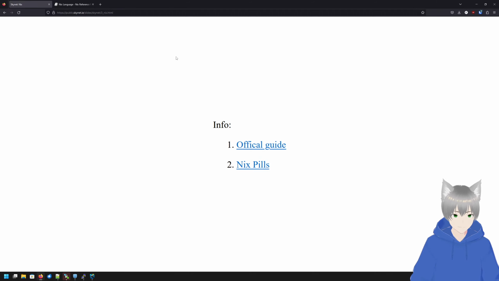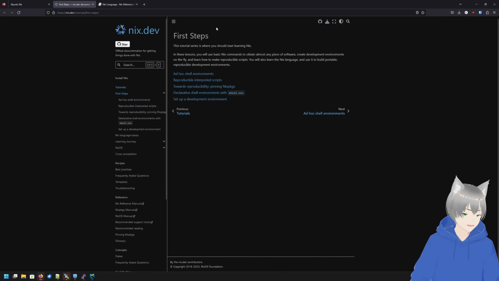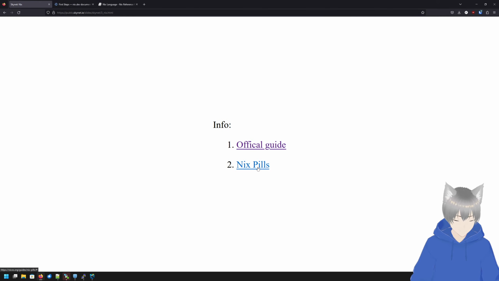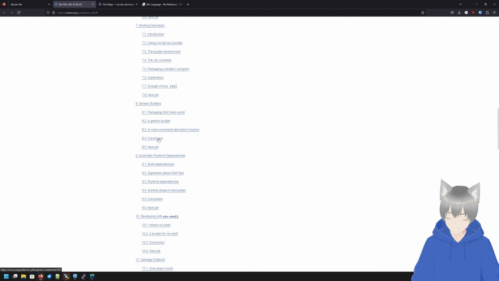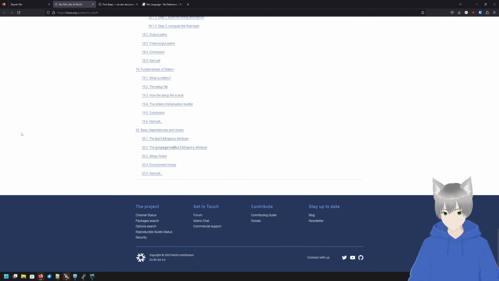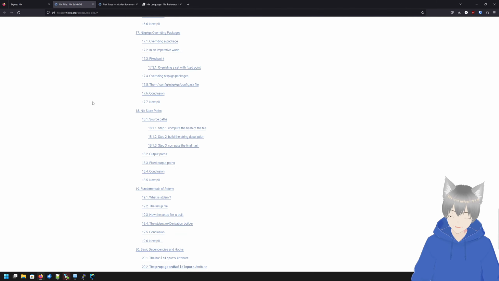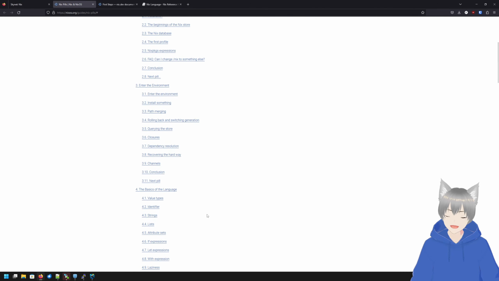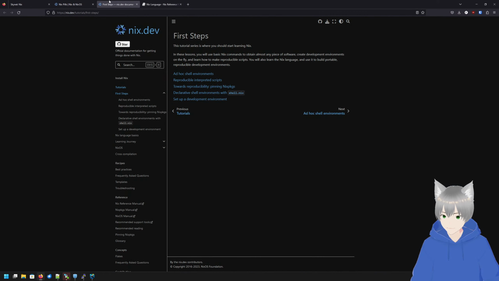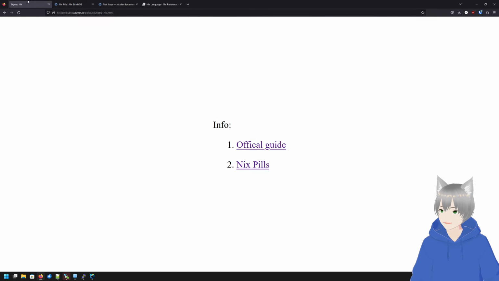Really useful, and I've got links to the official guide, which is reasonable enough. And Nix Pills is kind of like when you take the blue or red pill, except for Nix, when you really go down the rabbit hole. This has almost everything that you kind of need to know about Nix. The official site has only theoretical stuff that's useful, but Nix Pills has got the better things in it.